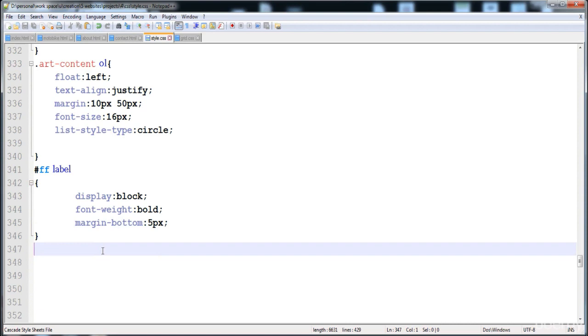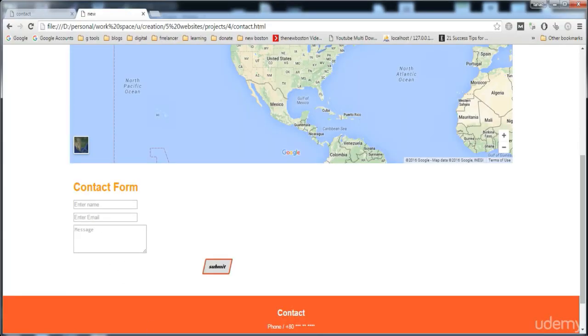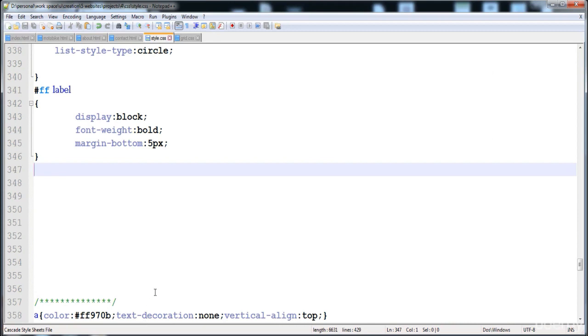And now I'm going to give the same styles to the input fields and the text area. Here is hash FFF, here is input, text area.